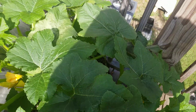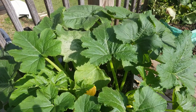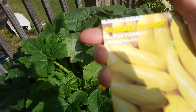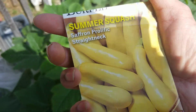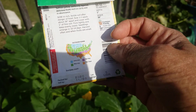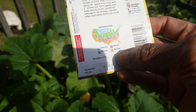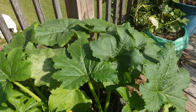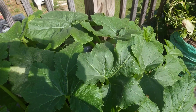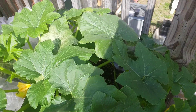But you can plant squash that is called yellow squash or zucchini, which is considered summer squash. And what you always should do is check the back of the package of your seeds. I think this is the summer squash that I planted. You check the back of your seed package — it shows you the zone. You look for where your state is and it tells you your zone, your growth zone, and then it tells you what month span of time that you can plant. I believe that this is March through September. I planted these at the end of September, and they have a harvest date of 50 to 55 days — that's about a month and a half.